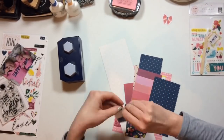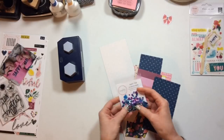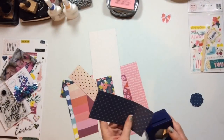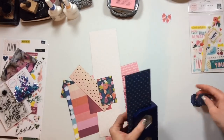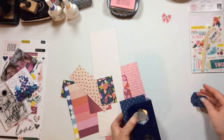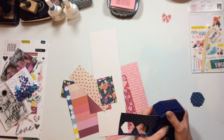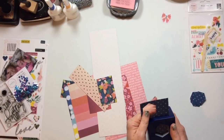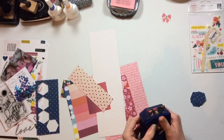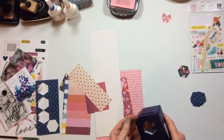I have some beautiful sequins. The sequins I'm showing you here are not the ones I end up using. And I'm going to start with all of these scraps of paper. So I have so many scraps of paper from Pick Me Up, and I wanted to use them all. I wanted to just use up this collection of scraps. So I'm going to punch as many hexagons from all of these scrap papers as I possibly can.